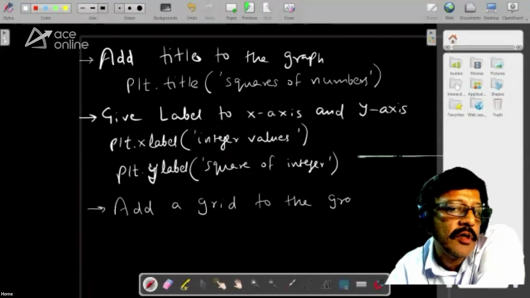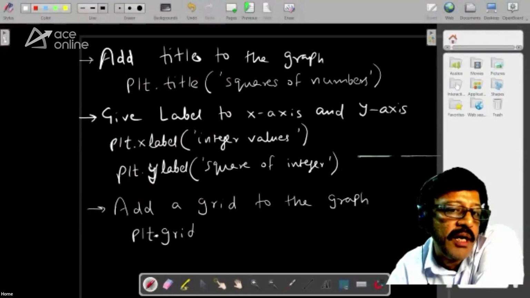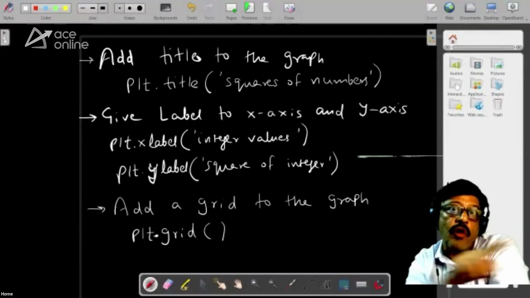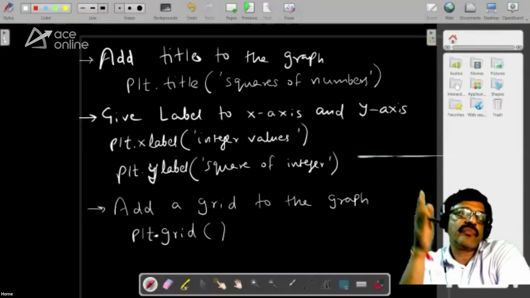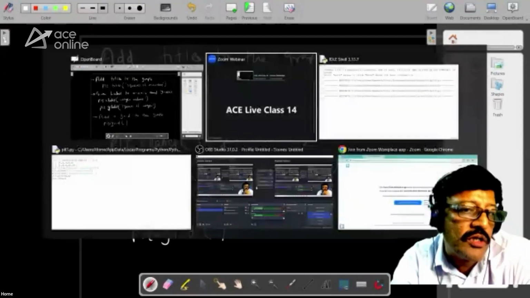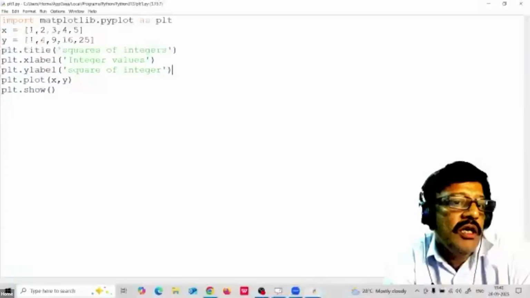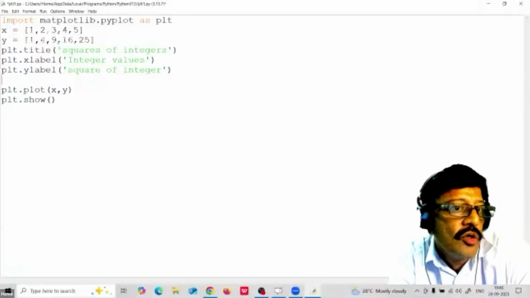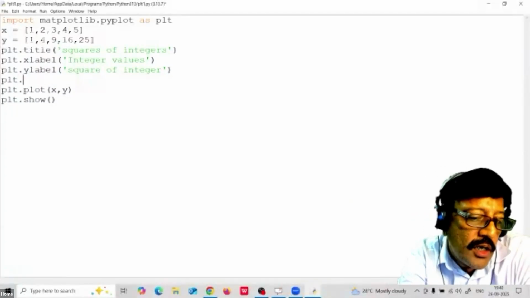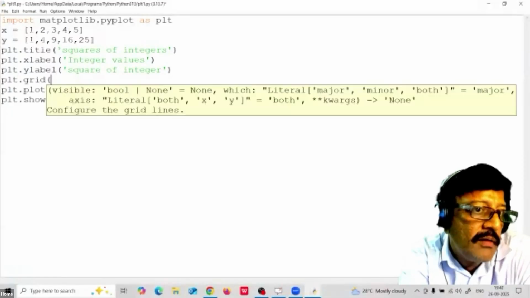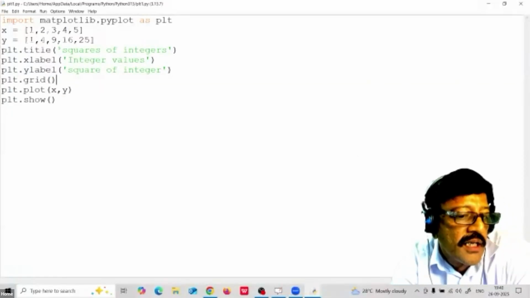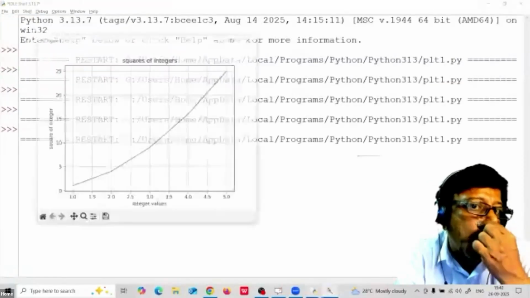This is done by writing plt.grid, that's it, empty brackets. You are telling that we want the grid lines. And where will you give this? Obviously, before the plot. Let's see now how the plot looks.